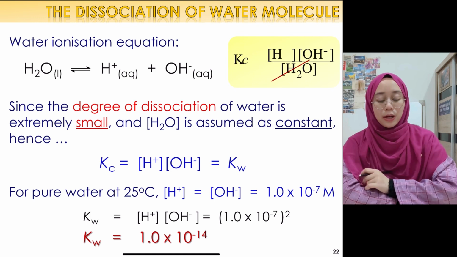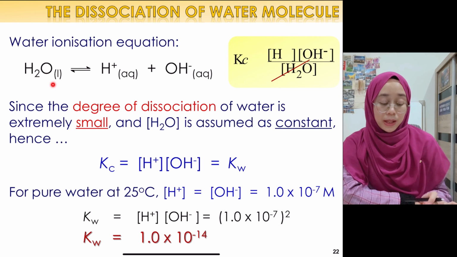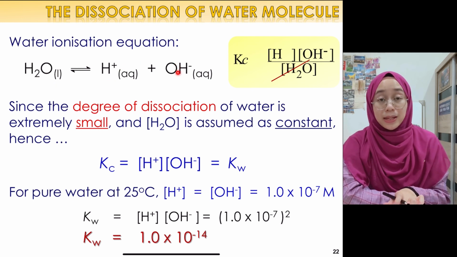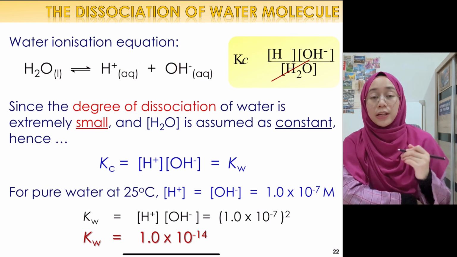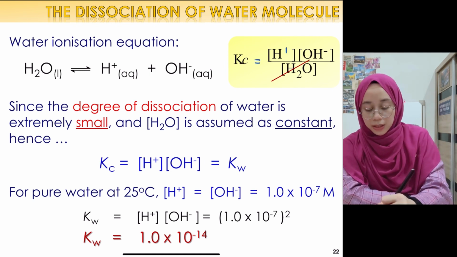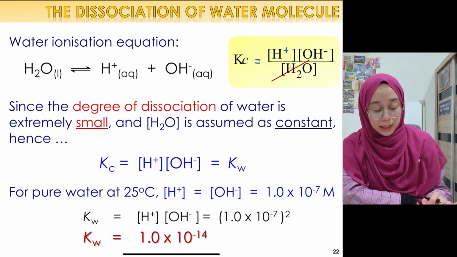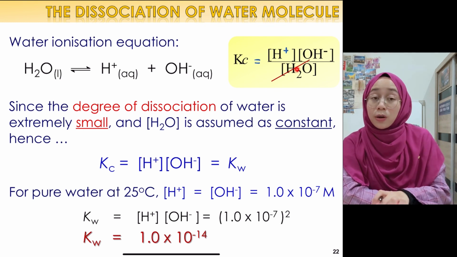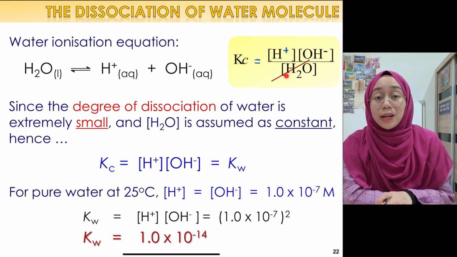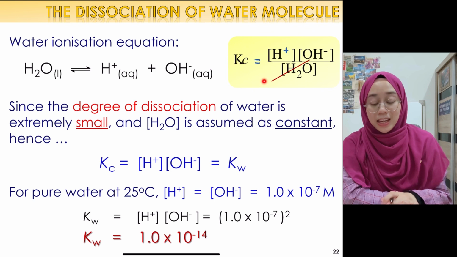Okay, so kalau kita tengok daripada the ionization of water, H2O liquid boleh produce H+ dengan OH- ion. Okay, so kalau kita tulis Kc dia adalah equals to the H+ concentration darab dengan OH- concentration divide by water punya concentration. Tapi water kita adalah dalam bentuk liquid, therefore bila liquid bermaksud concentration dia adalah constant. So do we have to show this one sebenarnya? Tak perlu pun, sebab tu cancel kat sini. So sebenarnya Kc untuk water is only H+ dengan OH- sahaja.